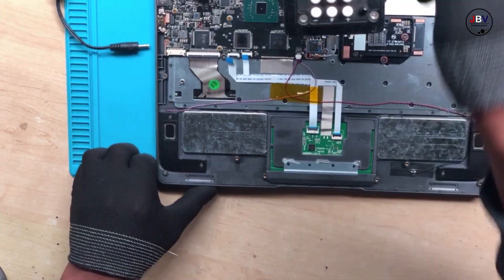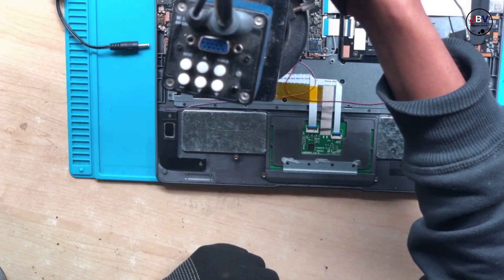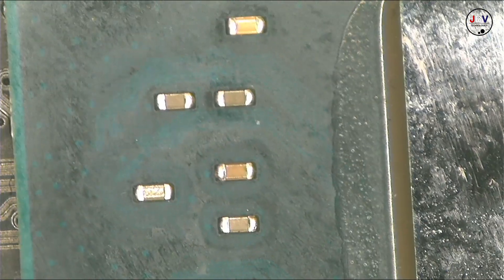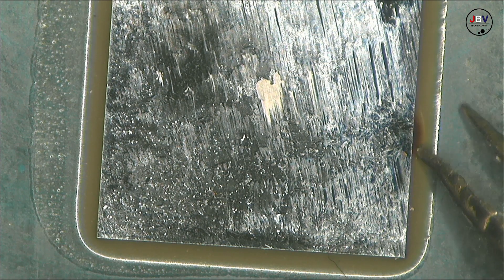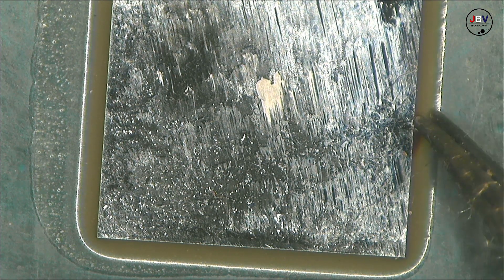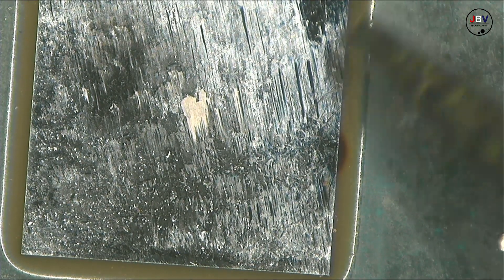Let's check under the microscope. Let's focus and see what we have. Depending on the CPU, what you normally look for are burn marks and paint marks, or specs. Damn, this is bad — I hope you can see this. Yo, the CPU has burn marks on this section — no tracks, the CPU is burned right there.